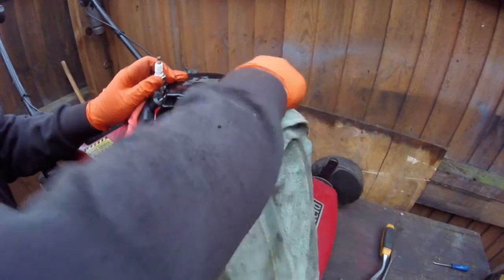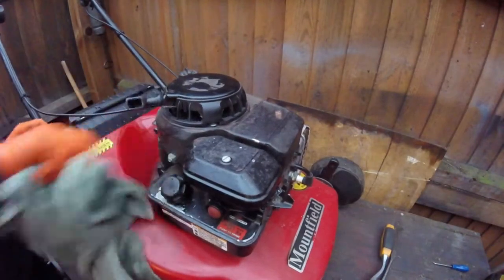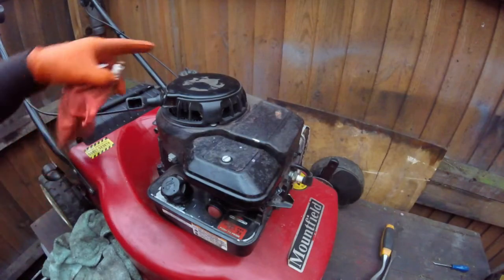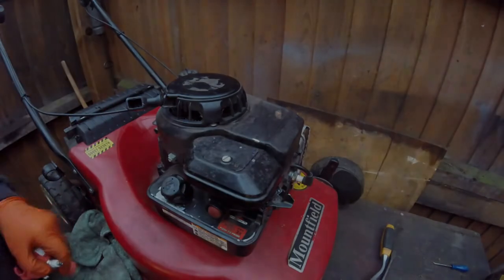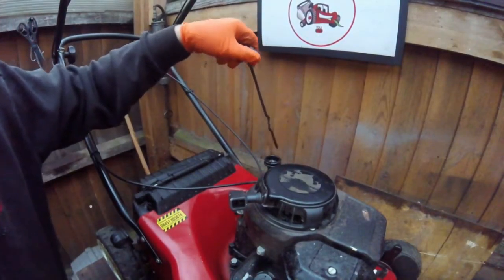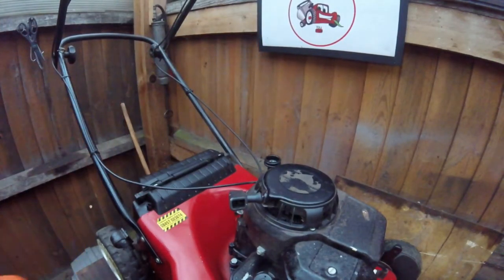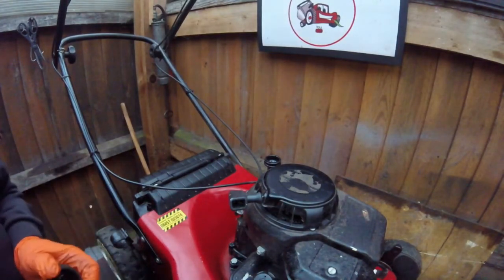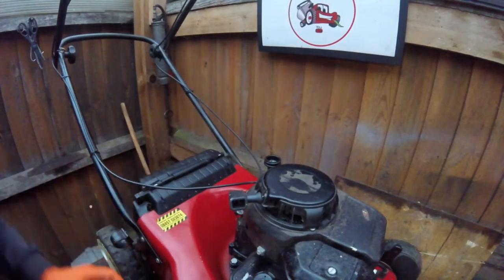Push around the top here, give that a good clean, gets all the dust off. So I'll finish that, and then we just top it up with oil. Alright, so we just top this up now with oil. Always do it very slowly. Oops, I'll just give that a little clean.